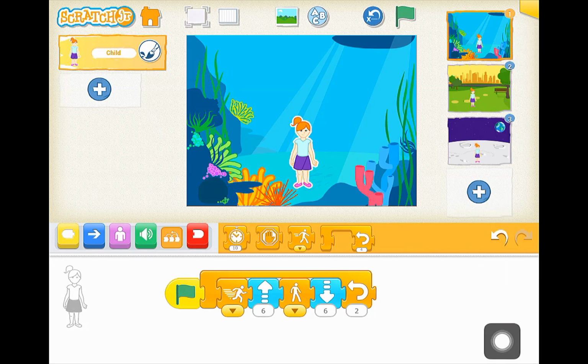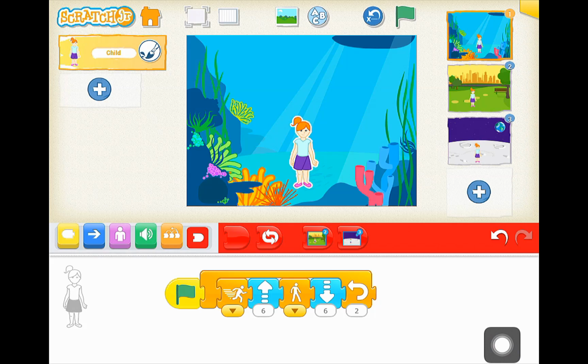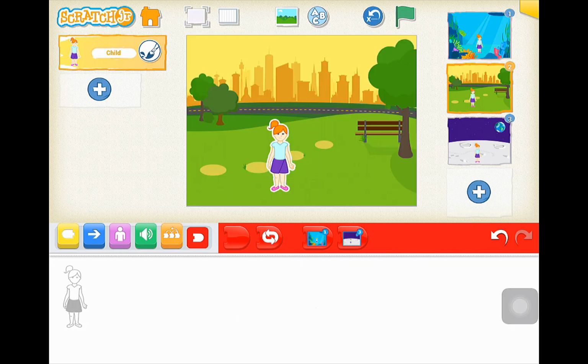my second stage. So to do that, I'm going to click on the red blocks, and remember now here is stage number 2. You can see it right there. It'll take us directly to stage 2. When I go to stage 2, she's now in the park. So just like if you're at the school, out on the playground or anything.